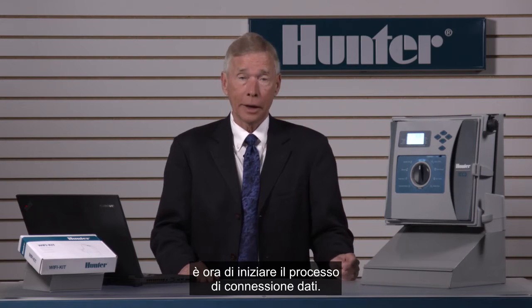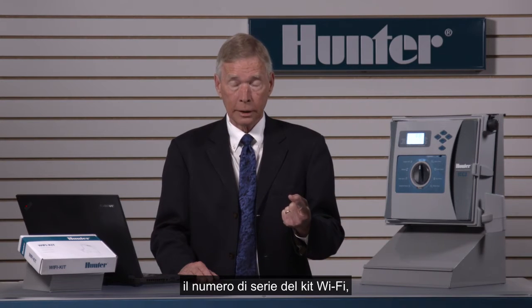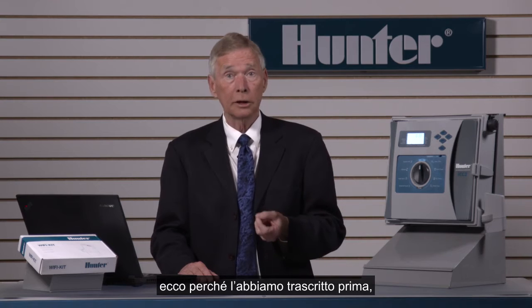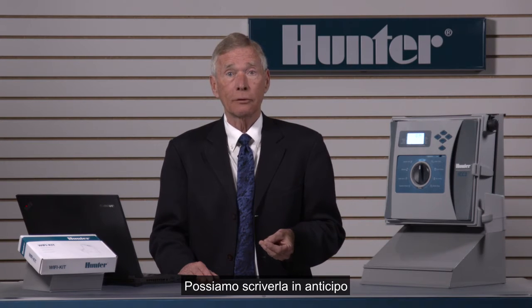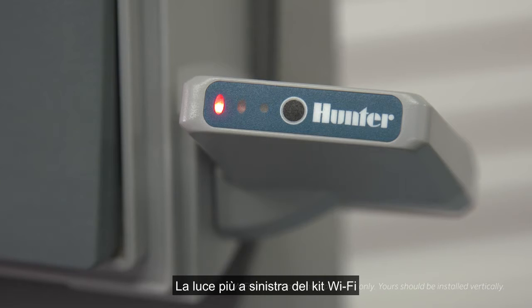Okay, with the hardware installed, it's time to begin the data connection process. Before we start, we need two things: the serial number off the Wi-Fi kit, which is why we wrote it down in advance in the earlier step. And the second thing is the password for the customer's router. We can either write that down in advance or let the customer type it in if they'd prefer not to share.